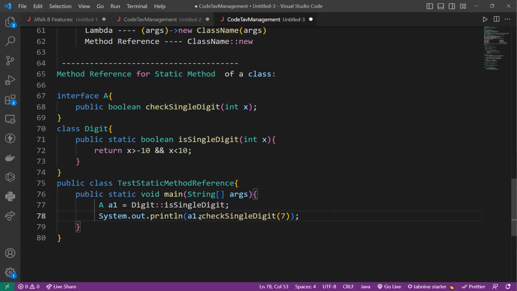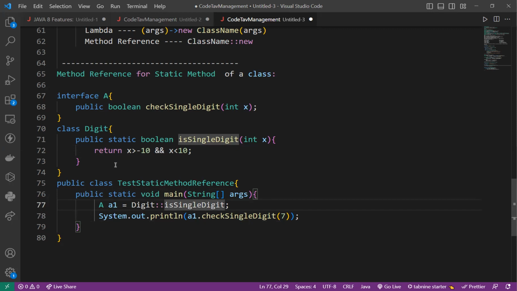And here, if you want to apply the lambda expression, then again you need to write return x is greater than -10 or not, x is less than 10 or not. So here we just need to declare one predefined method, and then we can use that predefined method.